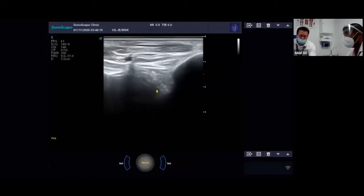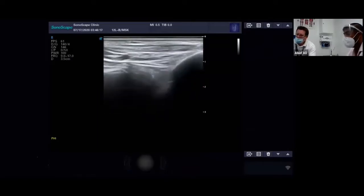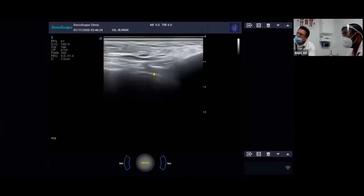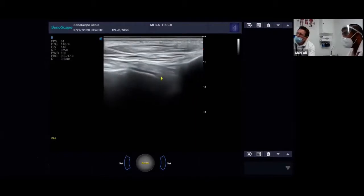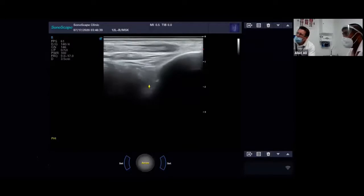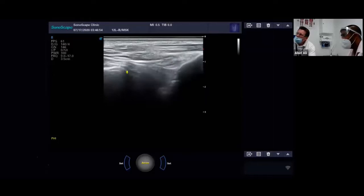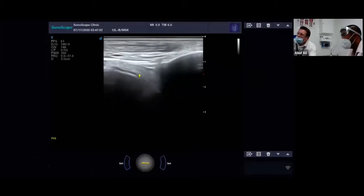I mean, even the tendon at the top of the screen here, if I just get that back in view. So you can even see me gapping the ankle joint, which we'll do here. So we'll just get a nice view again. Okay, so let's gap the joint and the tendon. See it opening up here. If it's an arthritic joint, we tend to see narrowing of the joint space, so you won't see this nice V shape. Do you want to just point out the cartilage, so you can see the black halo overlying the bone. I'm just trying to clear that up for you. Oh, you bring the focus down. Oh, perfect. So that's the cartilage at the top of the talus.